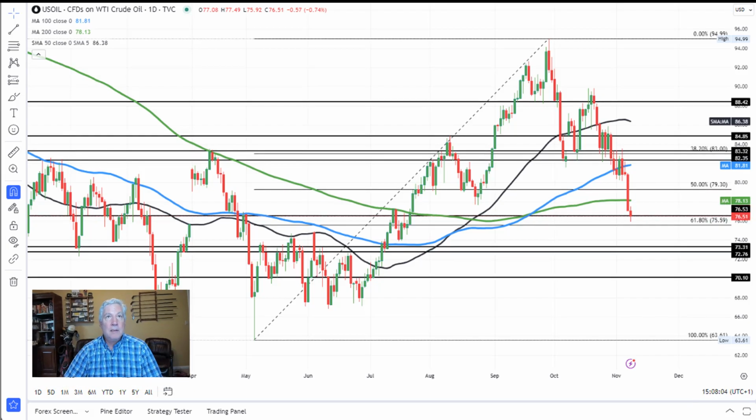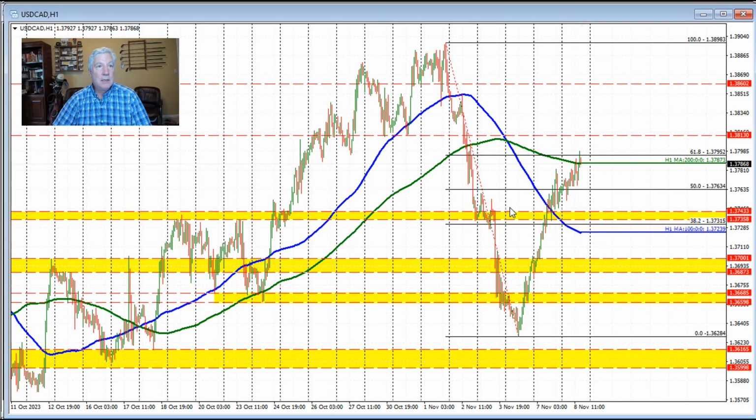So what impact does that have on the dollar versus Canada? Well, we see a rotation to the upside. That means the Canadian dollar gets weaker as oil prices get lower, because Canada is an oil producer and tends to export oil, so that weakens their currency. Just generally, sometimes it doesn't work, sometimes it does.